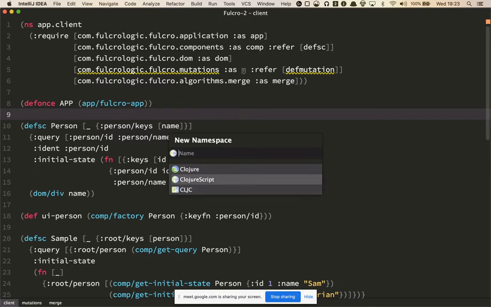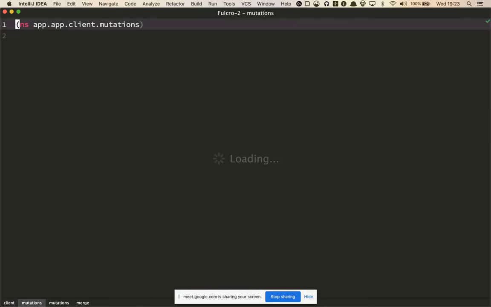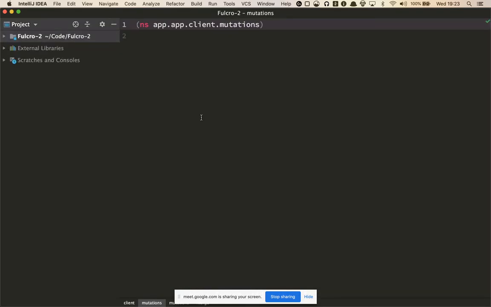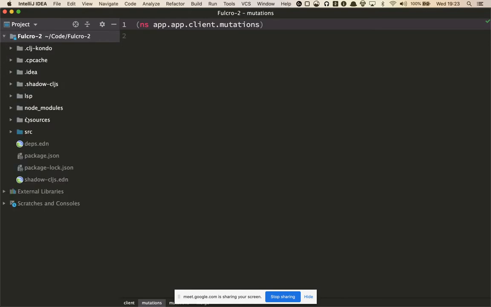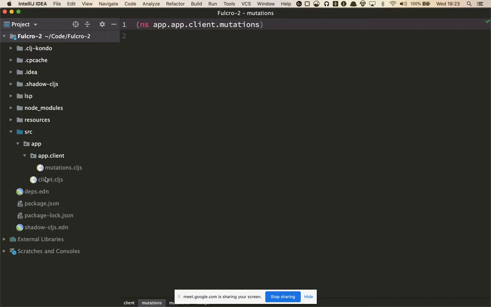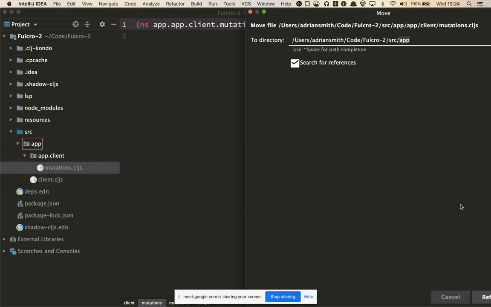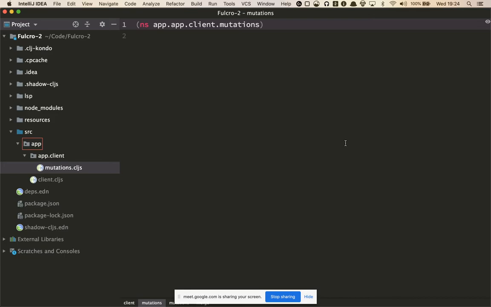I don't know if I should be... app.client.mutations. I'm just going to call it mutations. So the app.mutations. Okay.